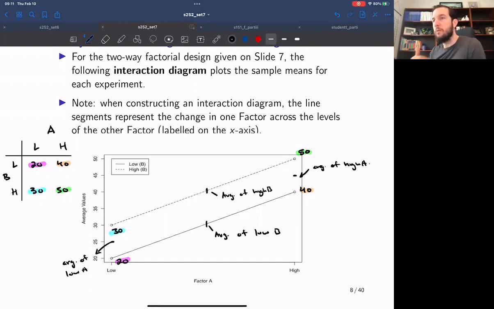So this is a system where we would not have interaction, and this is what we would call a system of parallel lines. But all of the terms that we defined before are being represented in this interaction diagram. So the simple effects are when you move across the lines or you move between the stacked points. And the main effects are looking at the averages of the lines or the averages of the stacked points. And everything is going in the same direction. That's the key. This represents no interaction in the experiment, or there's no interaction between the factors as they influence the response variable. Right. And again, the other thing is construction of the diagram is literally just plotting the means from that contingency table.